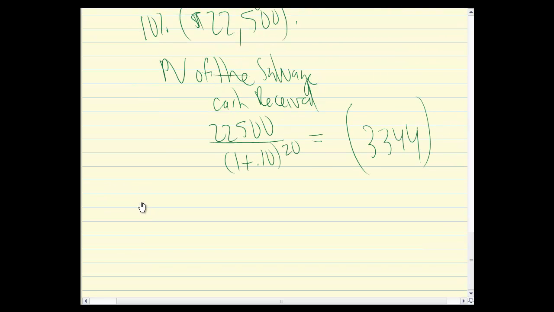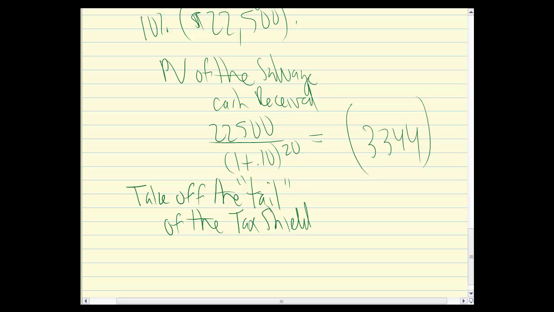Yeah. So now what we're going to do is we're going to take off the tail. Take off the tax shield for the disposition in year 20. See, all these concepts we learned in tax, it all comes back because guess what? You can't take CCA after you sell it. This has to happen. So the rules, all those calculations you get are all basically based on the fact that this is the way it has to work.